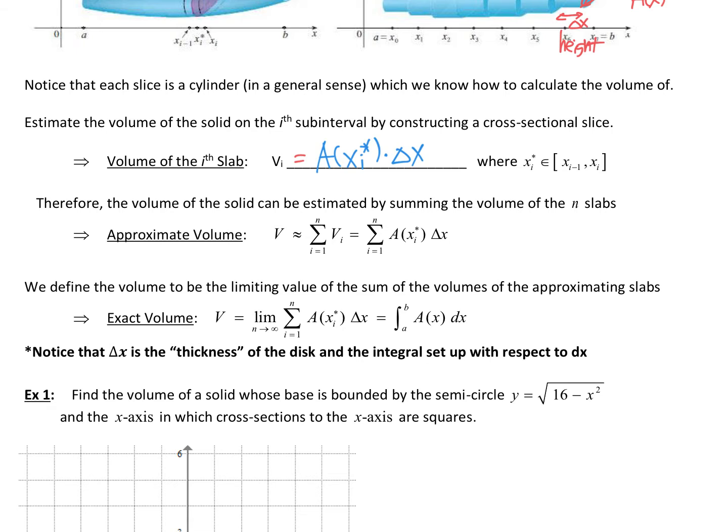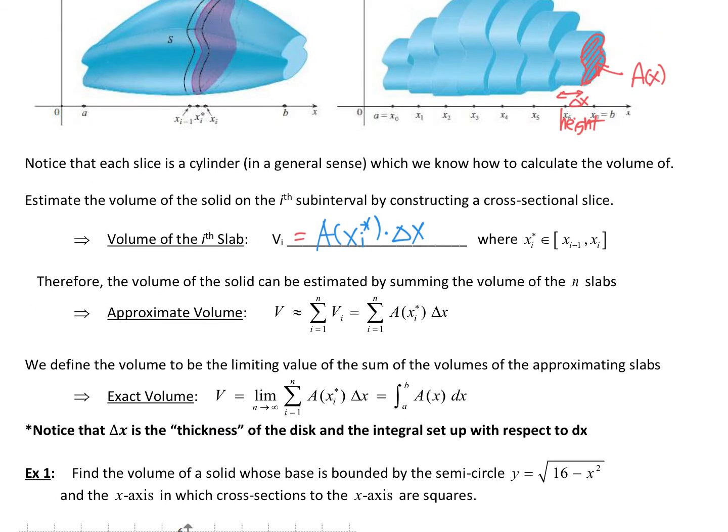So basically we let n go to infinity, and that's what the integral is. A of xi star just becomes A of x, and delta x becomes dx. When you sum up and then take the limit, it becomes the integral. So notice that delta x is the thickness of the disk. Like I called it a chunk, it has different names. I can call it a chunk or a disk. So that's the thickness, the height of a chunk. So maybe I should write it as height also: the height of a chunk. And the integral is with respect to dx. Because later on we're going to do dy, so we have to decide how to know whether it's going to be dx or dy.